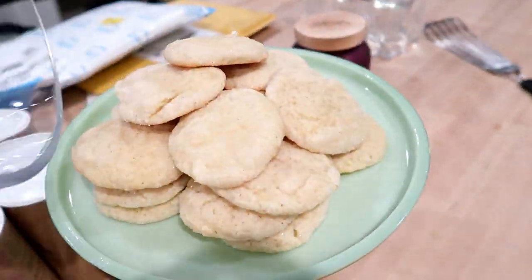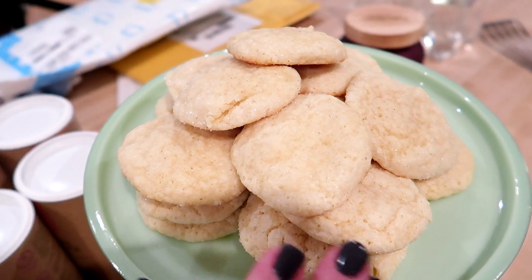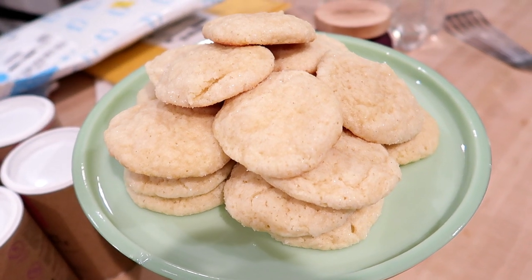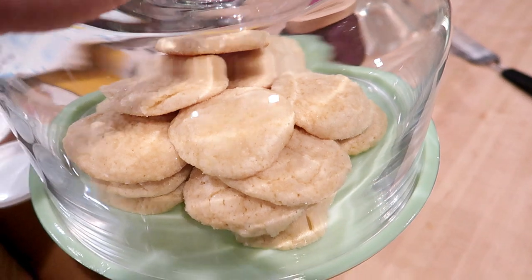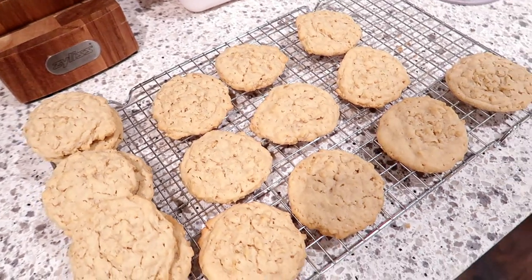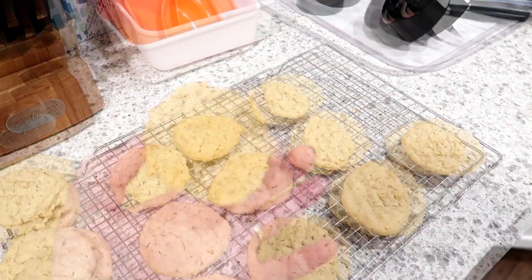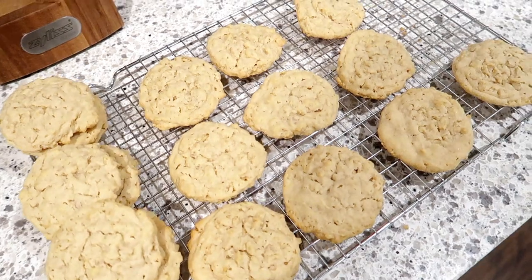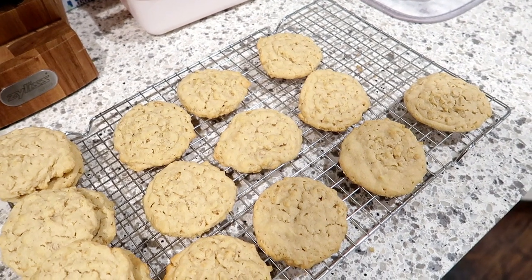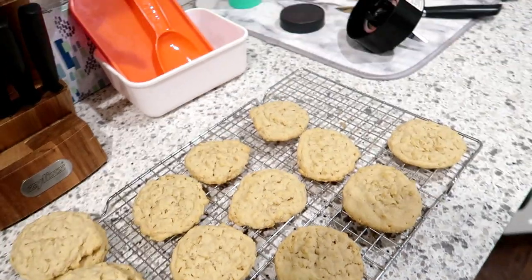Here are the sour cream sugar cookies — they turned out so good. They're not cut-out cookies but they are soft and delicious with a little bit of cinnamon, which reminds me a little of a snickerdoodle. That recipe will be in the cookbook. I also made peanut butter oatmeal crispies, but I might have to tweak the recipe — they're not peanut buttery enough and not super sweet. Adam says they're good but I just feel like they're not quite there, so I might switch it up.